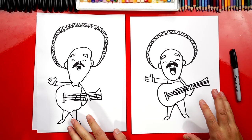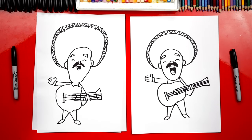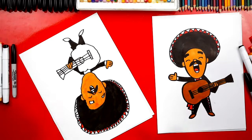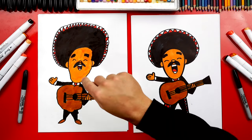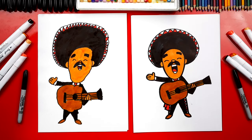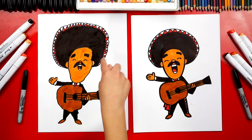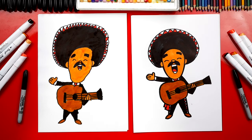We still need to do one more thing to our drawing — my favorite part. Color it! This part we're gonna fast forward, but at the end you can pause the video to match the same colors. You finished coloring your mariachi player — he looks so awesome and he looks like he's really getting into his music. He's an awesome guitar player! You can pause the video right now to match the same coloring, or color your drawings any way you want. You could add more decorations on his guitar, draw more people in the mariachi band — a trumpet player or even a violin player.